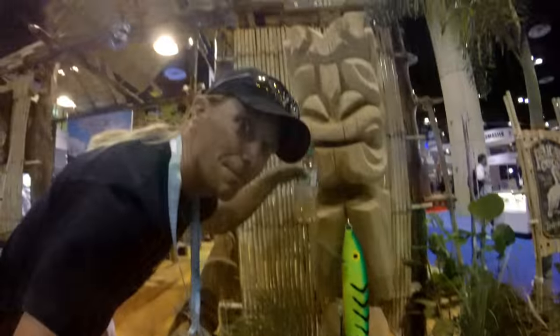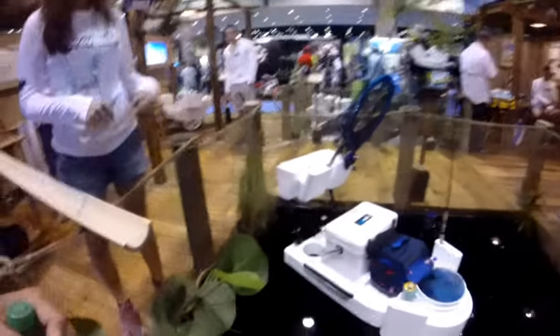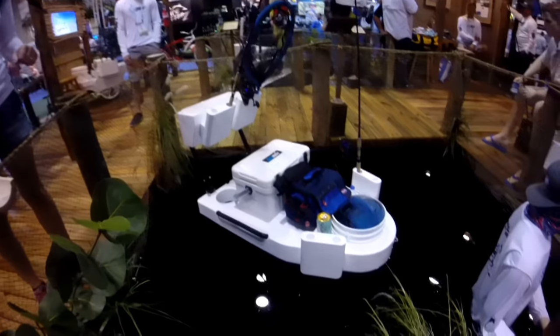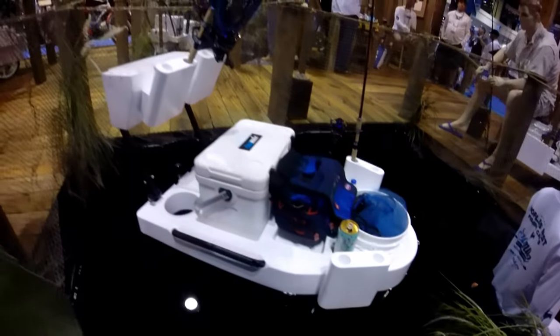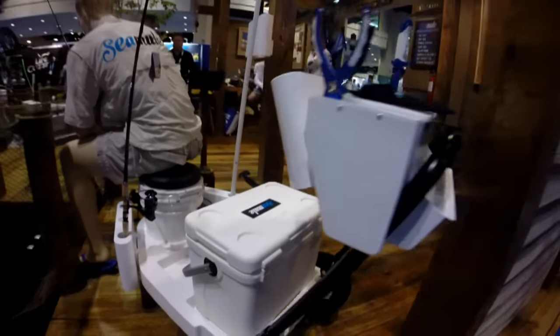This booth in particular caught my eye. Can you guess why? How nice. This is what they made. And, a wade cart. Wheels on it, push it down to where you're going. The wheels can stay on it in the water because there's no bearings in them. So take everything in one swoop. You don't have to make multiple trips back and forth. That's pretty awesome. Thank you. They had a neat booth and a neat product. Sea mule.